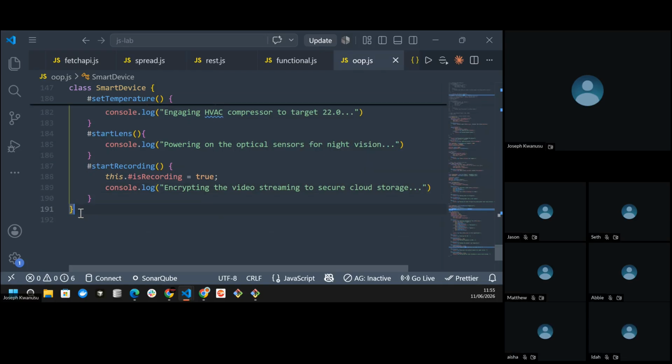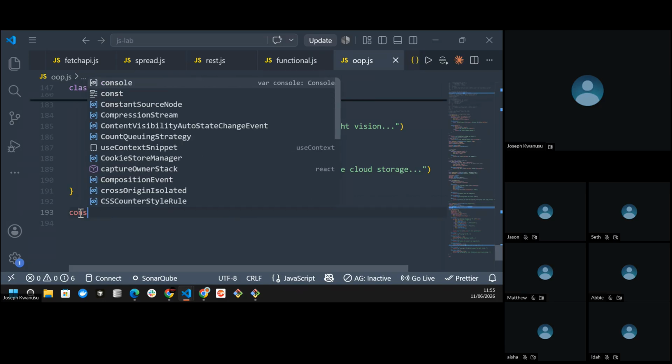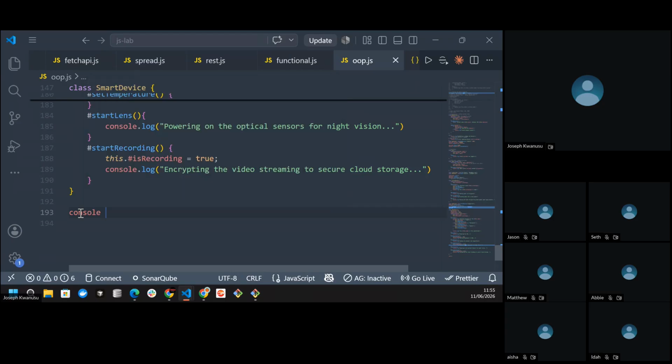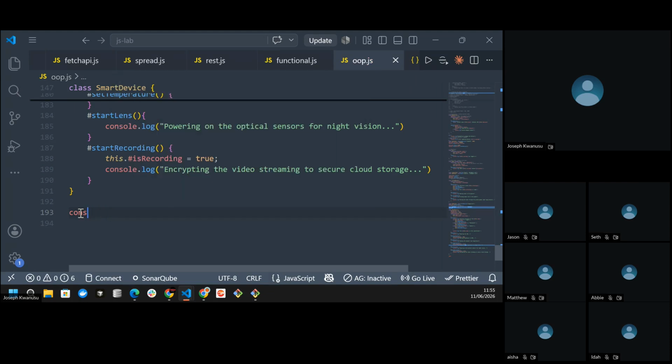So we can now create the different devices. That is basically what we want to do. So I'll declare a variable that stores my light bulb. Let me call it const, not console. Const my light bulb, or let me call it my smart bulb.